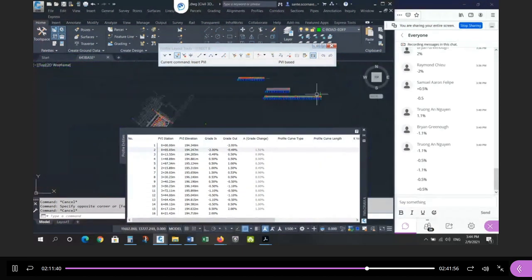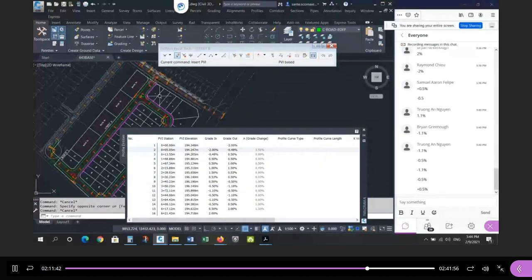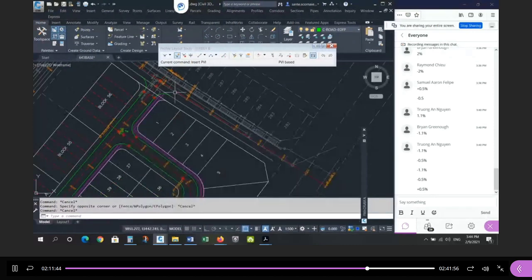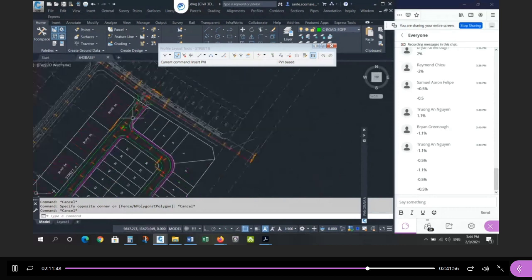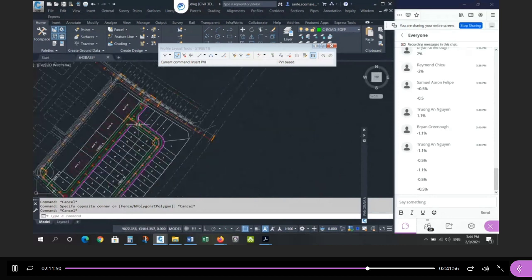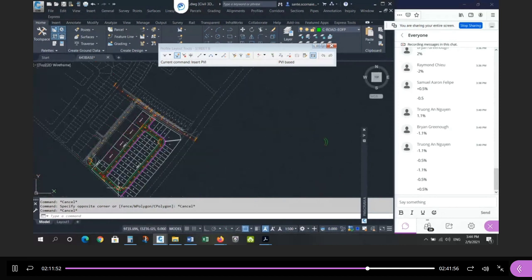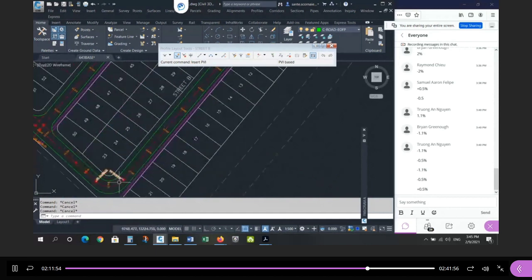So now we've designed it in plan. I'll show you in plan the extent. We've designed from here to the low point, up 0.5% to here. Then from there, we started designing Street B, down to the low point, around the bend, all the way to here, around this bend, up to the high point, and down to a low point. I'm going to stop there right now.